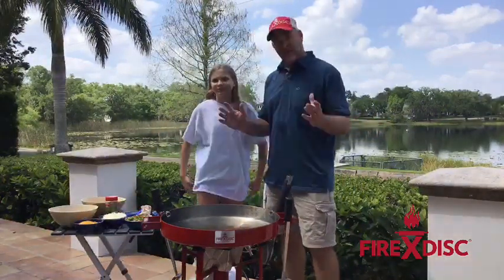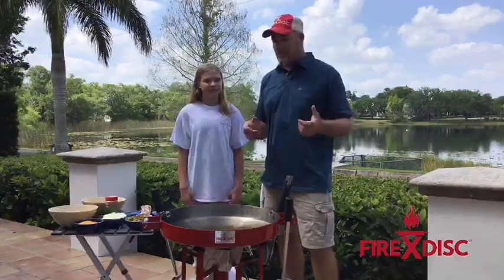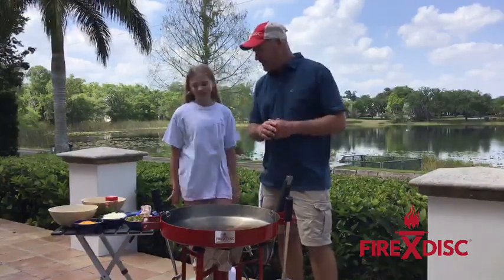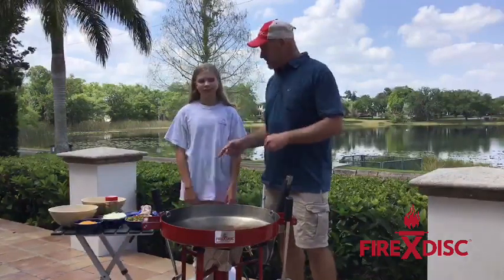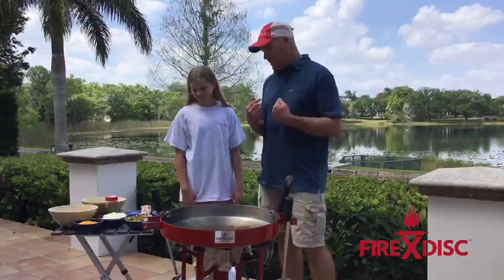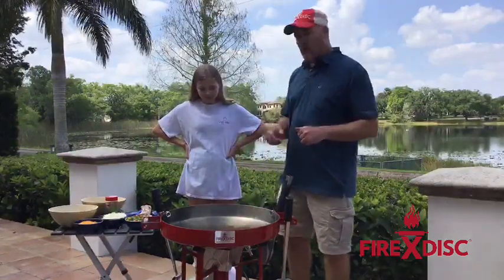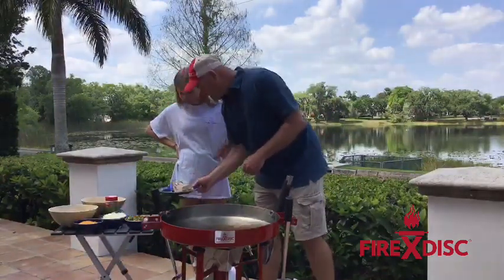This is a really simple recipe. We didn't want to make things complicated. In fact, I went to the grocery store and pre-bought chopped up onions and chopped up peppers, as you can see here. And we're gonna go ahead and get started. But the first thing we're gonna do is cook the bacon. Madison's gonna help me cook the bacon. While she's doing that, we'll talk about the Fire Disc, why it's unique and why we love to cook on it. So let's grab the bacon here, Madison.